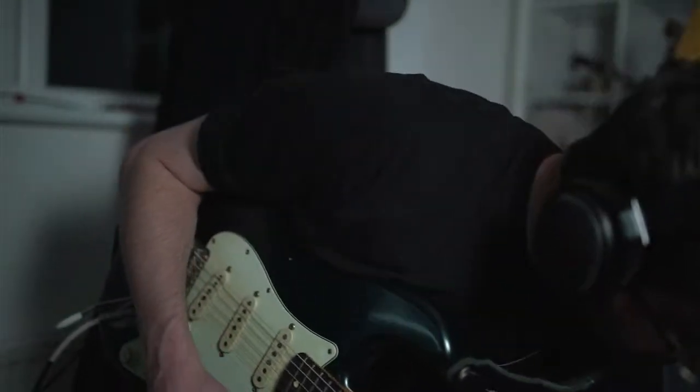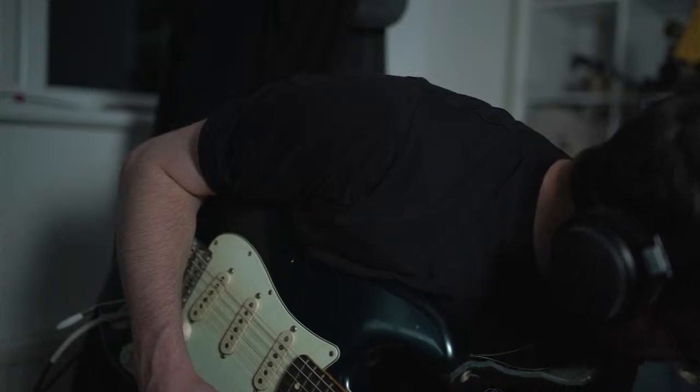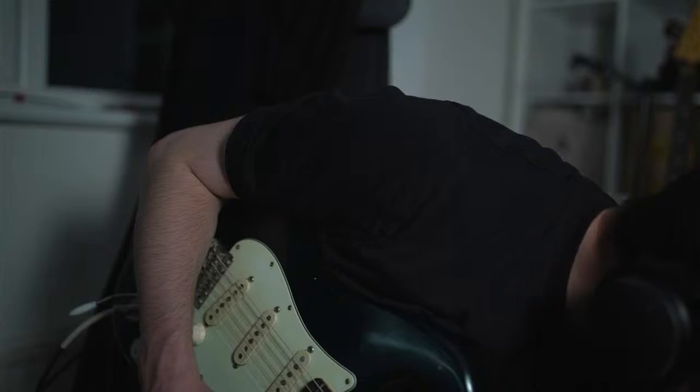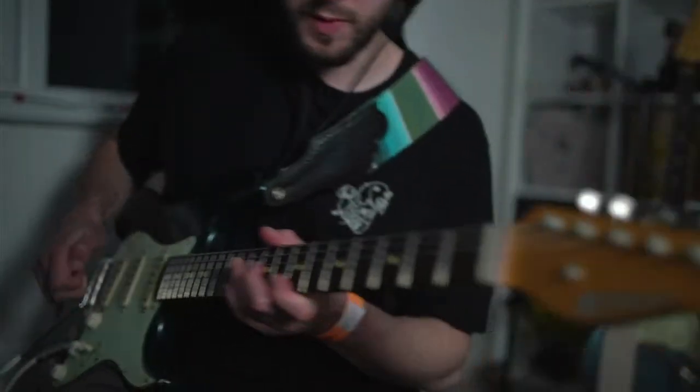What else might I do? Would I change the cab maybe? We've got a condenser there, maybe I move that mic a bit closer, maybe I turn up the early reflections. What do we get then?